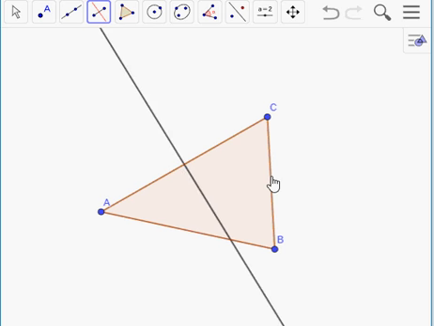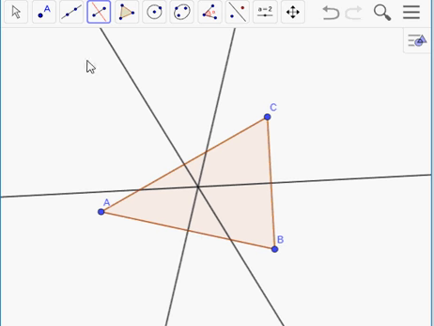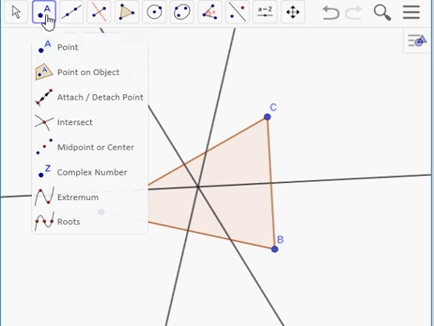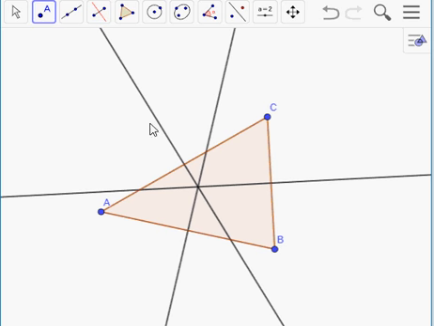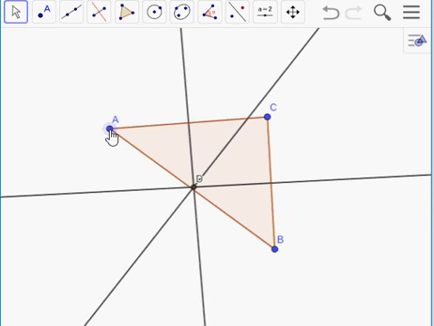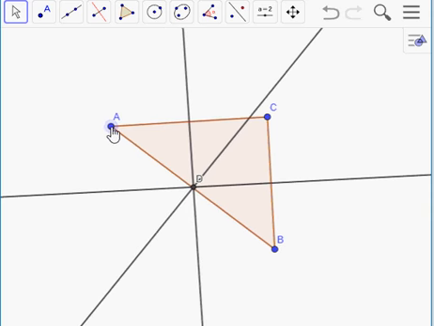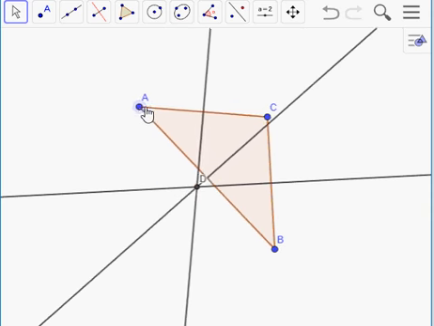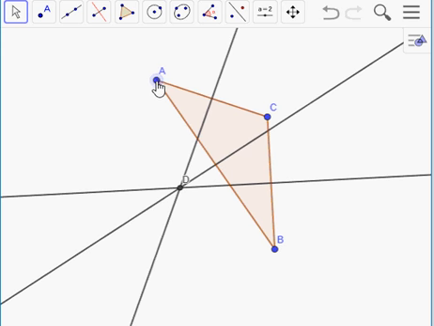Those perpendicular bisectors may not go through the vertices of the triangle. Of the 4 segments we talked about, this is the only one that may not actually contain the vertices of the triangle. But the point where they meet is a special point, and we called that the circumcenter. We said that circumcenter may actually be on the side of the triangle, on the hypotenuse if the triangle's a right triangle, and it could be outside of the triangle if the triangle's obtuse.